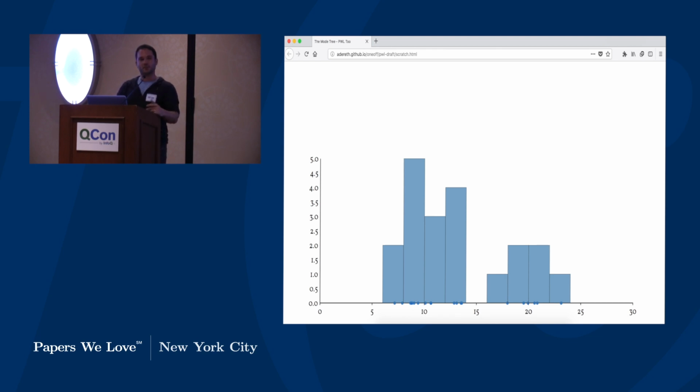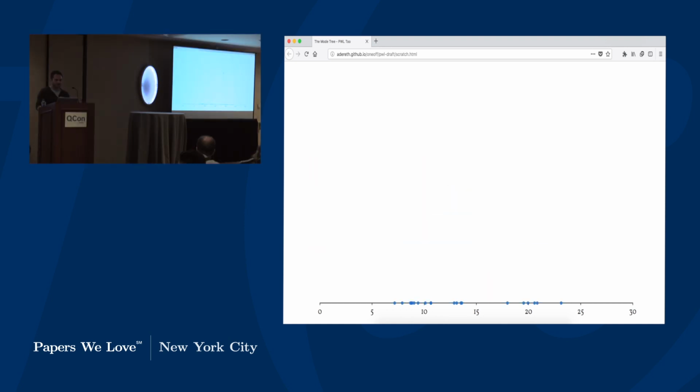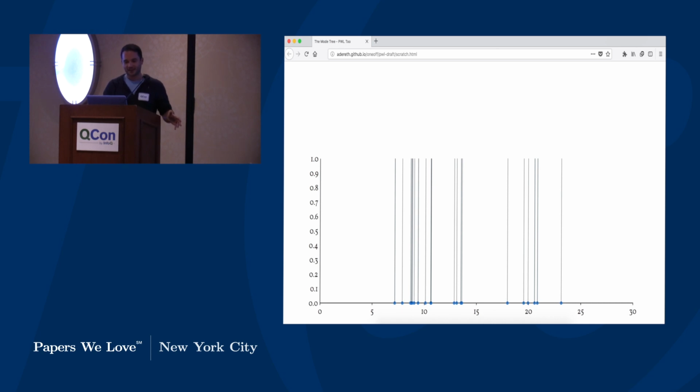We've been shrinking the bucket sizes. Smaller bucket sizes are better, so let's keep going. And we end up with something that's arguably tied for being the worst possible histogram, where each bucket just contains one value. So we've gotten different perspectives on the data as we've changed the bucket size. What's the right bucket size is an important question.